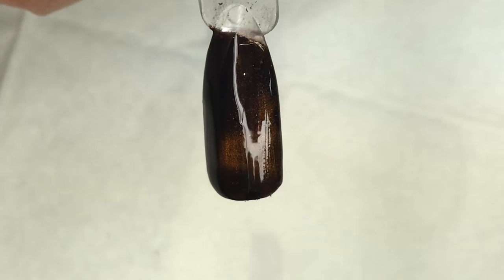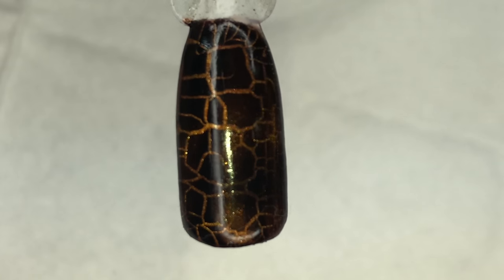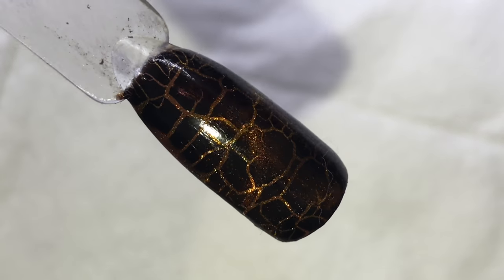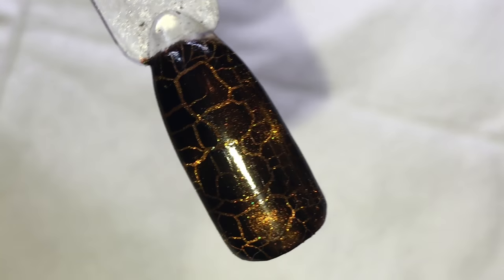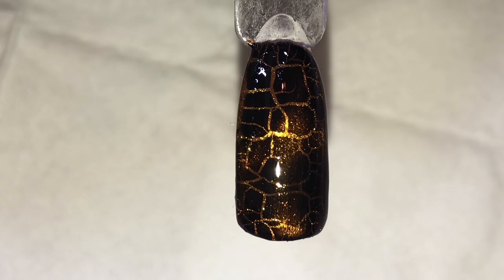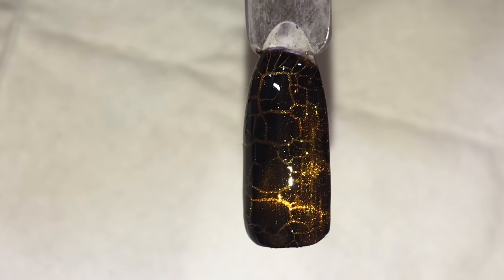I decided to apply it thinner — it says to use as few strokes as possible, preferably two, but I did three. After putting it in the light, you can see how it has bigger pieces compared to the smaller ones in the set I showed at the beginning of the video. For that set I applied it a bit thicker, so the pieces are not as big. After that I just went ahead and top coated it, and that's the end of it. The base color is darker, so the black doesn't stand out as much — it's a subtle look, but when you turn it and it hits the light, that cat eye effect comes through and it's just dimensional underneath the crack gel.